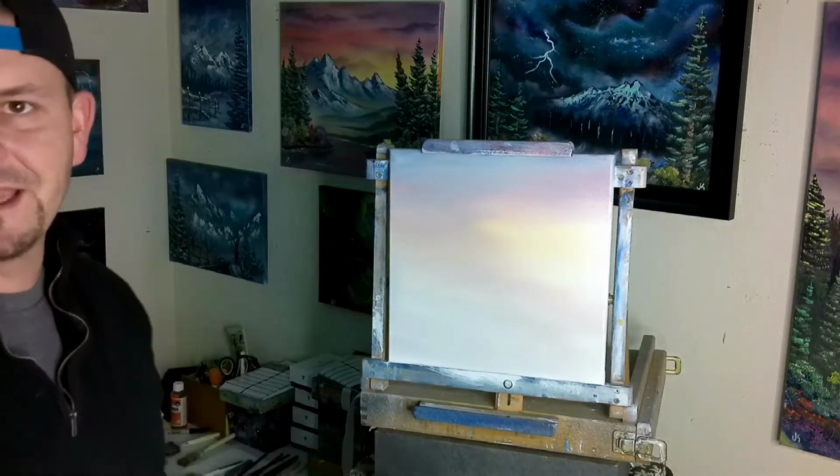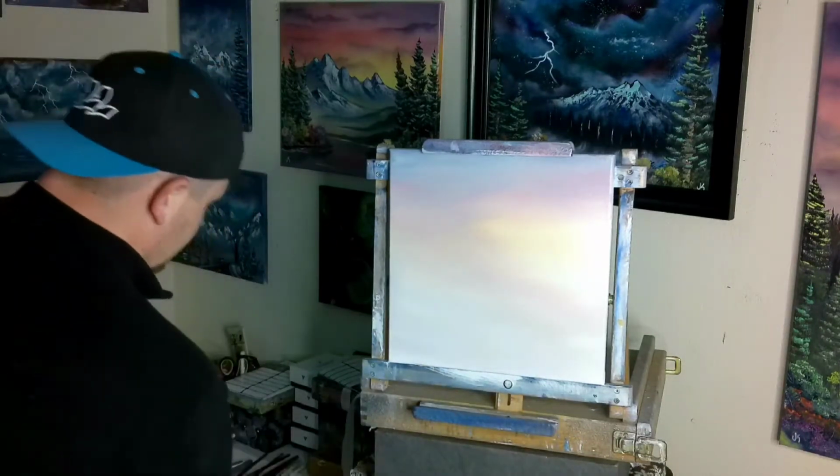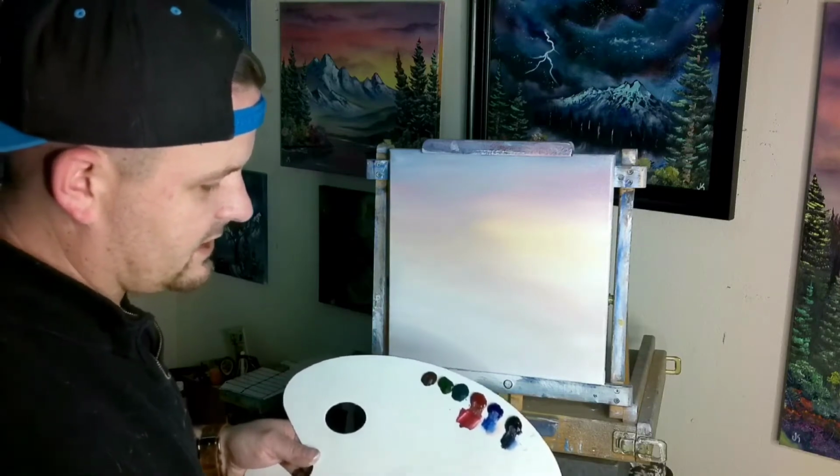Let me do a different way of making clouds today. Instead of using the 1-inch brush, why don't we use a palette knife, right? Show you guys a cool thing. Cool different ways that you can use these tools. Don't always have to do it the same.